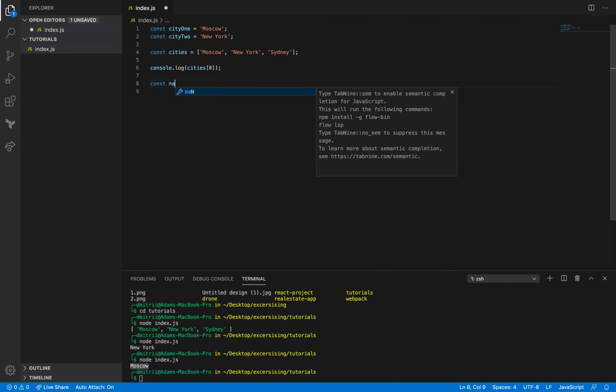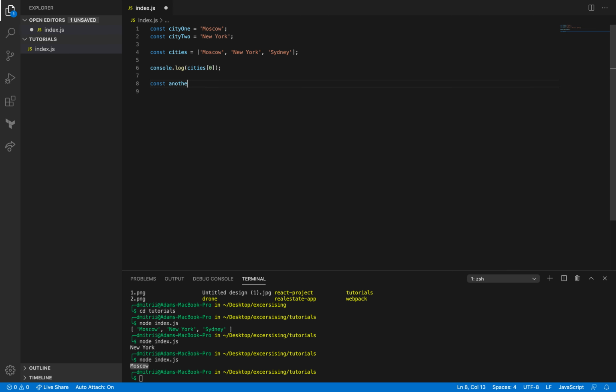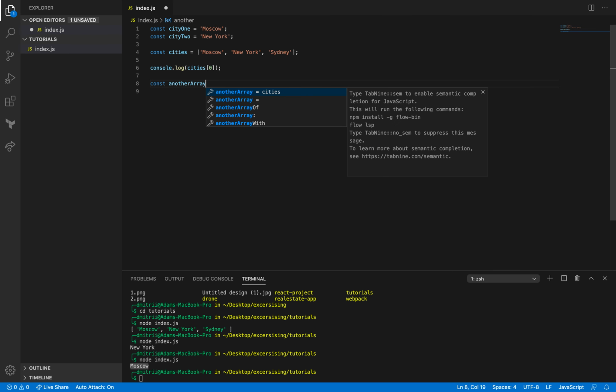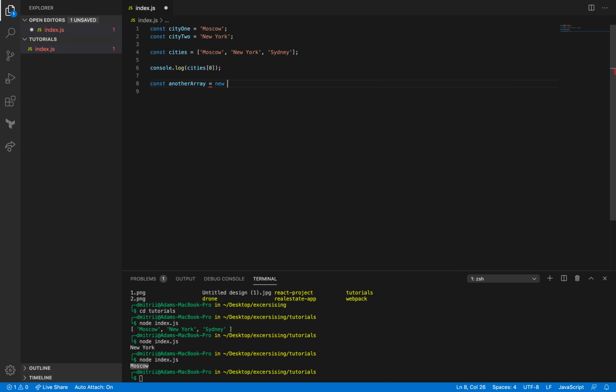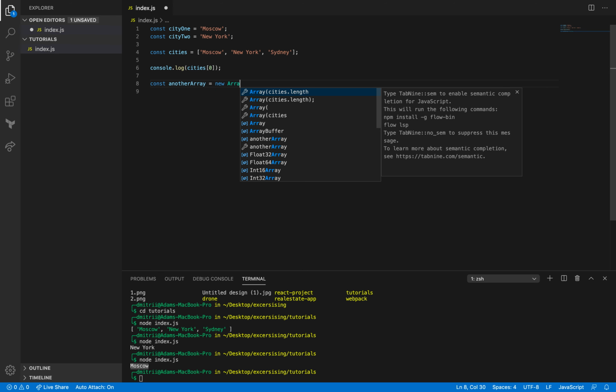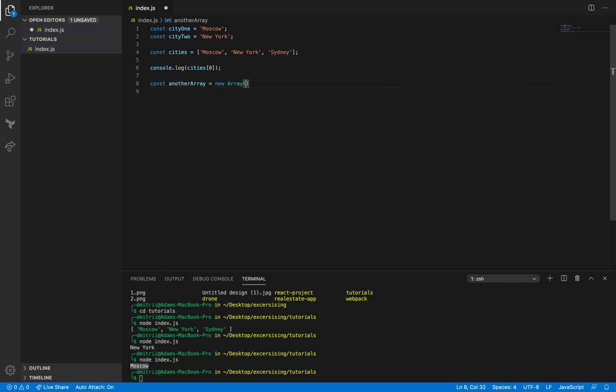Const another array, and I believe it's new Array, and inside of it you still have to define all these elements, or all these values.